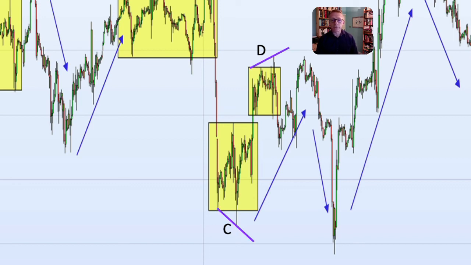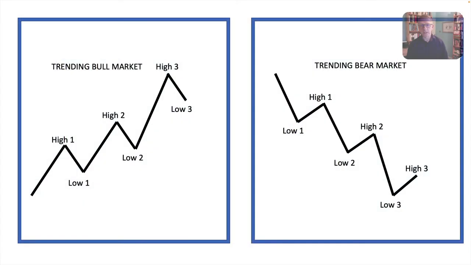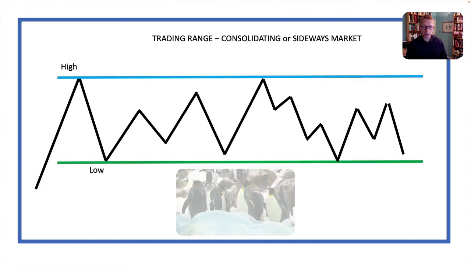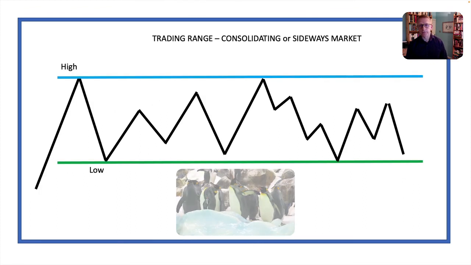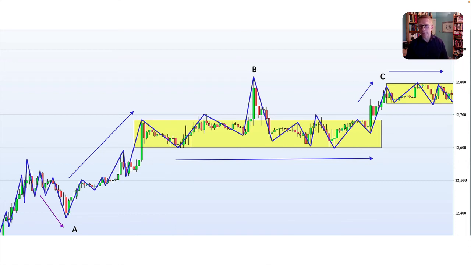So let's have a review of the concepts we've noted in this section. Here are two idealized versions of the bull and the bear markets. And here is the ranging trade. And now we know things are never so simple. Here's the early trending market with the trends and the consolidation boxes added. Note the minor reversal at A, followed by a return to the bull trend, the long sideways market that has a massive fake out at B, and a new trend to C and the formation of a new consolidation.